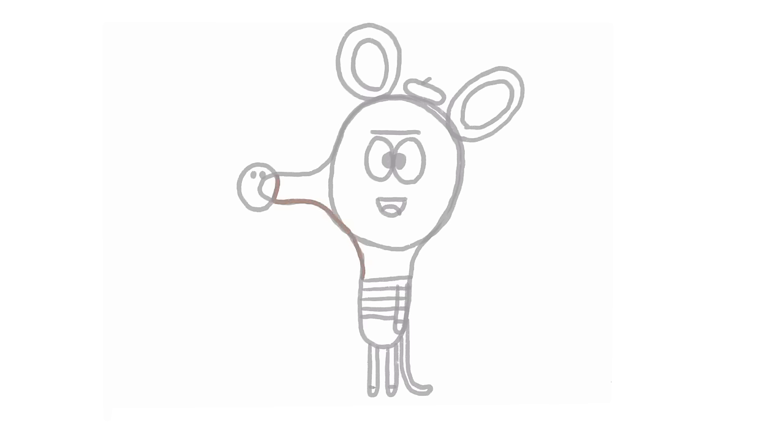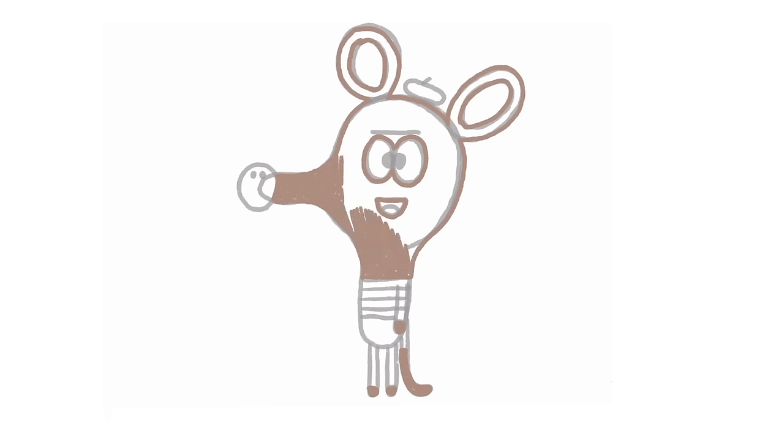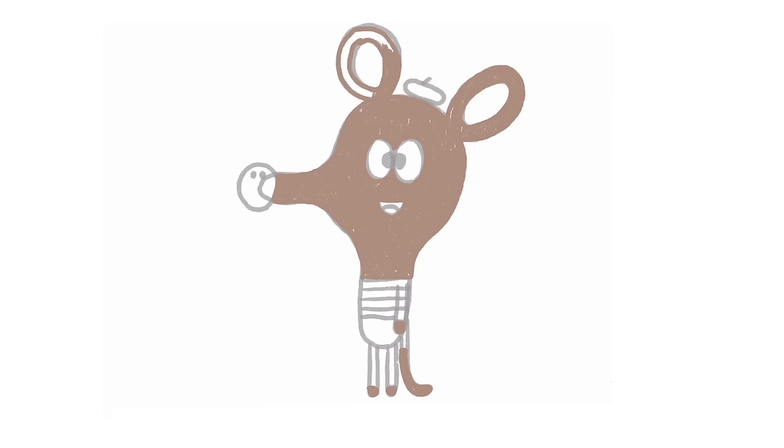Right, I think it's time to colour him in. So I'm going to start with Tino's face, like a browny grey colour. And I'm going to draw around the shape that I'm going to colour in first so I stay inside the lines. So I'm going to go around his mouth and his eyes. His hand, same colour, so his feet and his tail. I'm going to draw over his eyebrow, but it's okay because I can draw that back in afterwards.